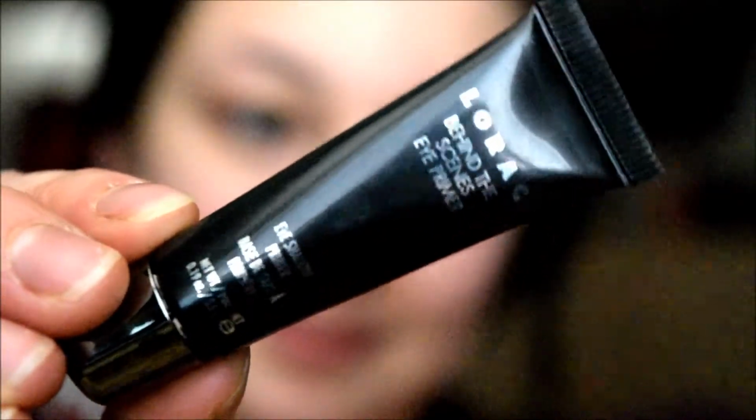Since we're working with glitters and pigments today, both of which are loose and can fall all over the place, I'm going to do my eyes first. So I'm going to prime with the Lorac eye primer, and I just take a little bit, a dab will do, you guys, and use the warmth of my finger to melt that into my lids.